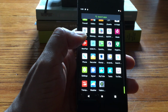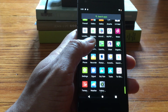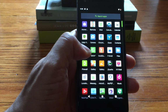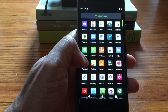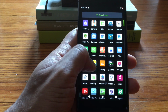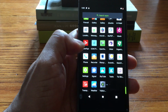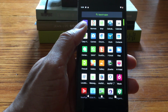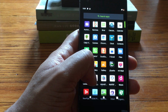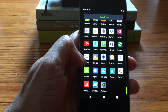Then we have the Tor browser. So another browser. So there's a few browsers that are pre-installed, browsers and search engines. So we have the DuckDuckGo app, we have Tor. And that might be at the DuckDuckGo, oh, Chromium, I forgot about that. So the browsers and search engines that are pre-installed: Chromium, DuckDuckGo, and the Tor browser.